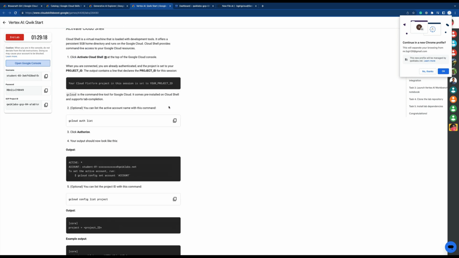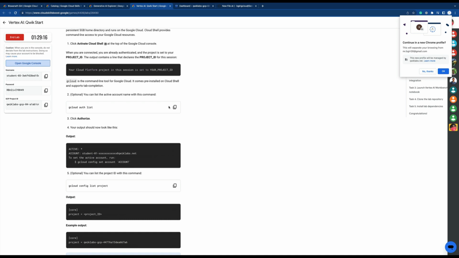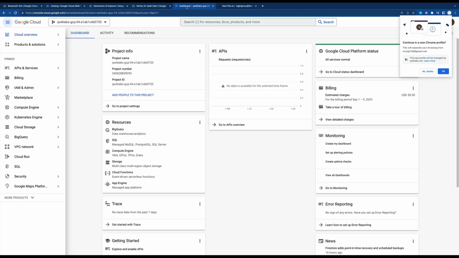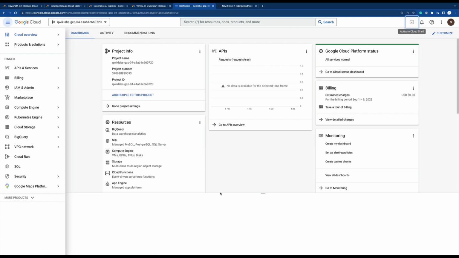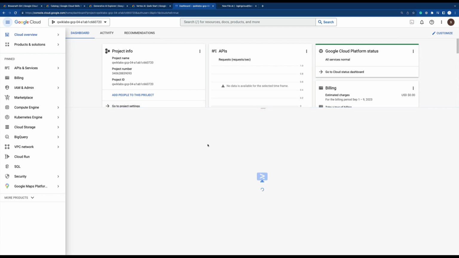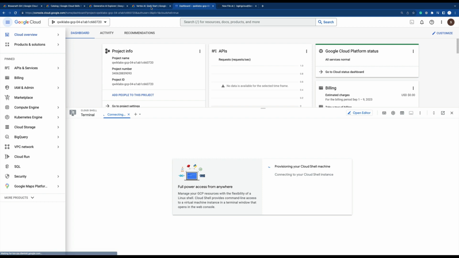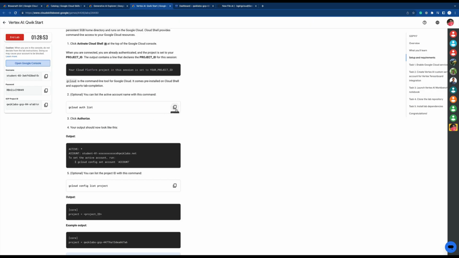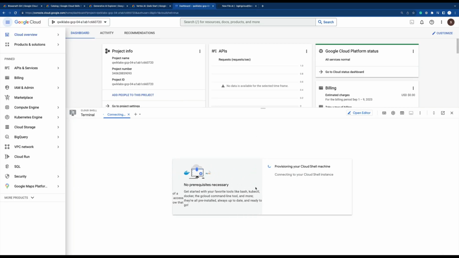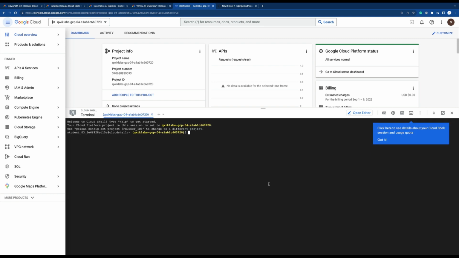So next step, I'll just open the active Cloud Shell. So how will I open that? Let me tell you. Click over here, active Cloud Shell. Once the Cloud Shell opens, what you will have to do, we'll just check the authentication list, whether you are authenticated or authorized or not.